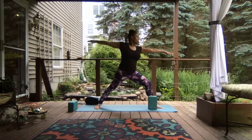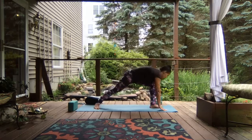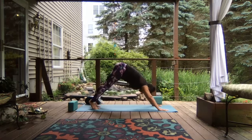and exhale. Beautiful. Roll the hands down. Step back, downward facing dog.